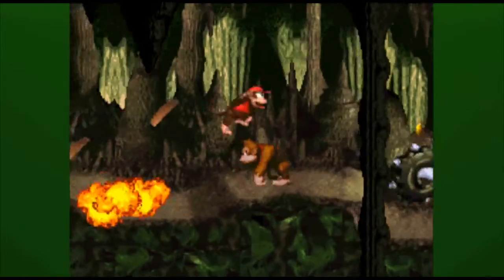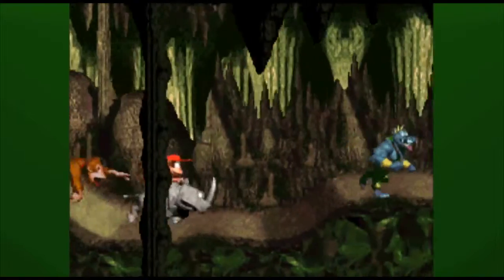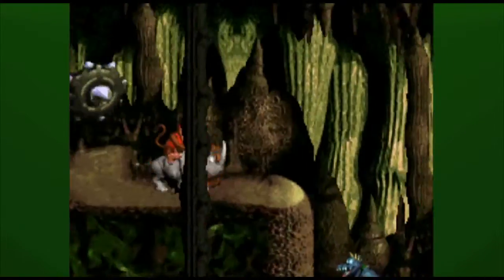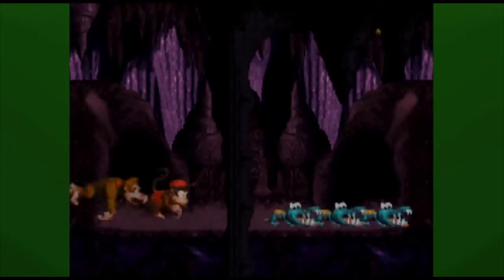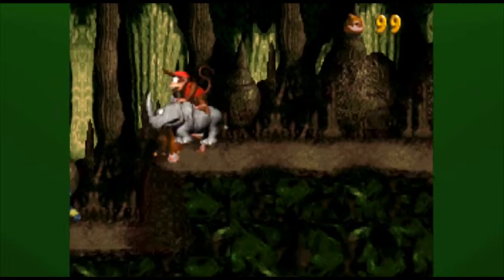That works too. This is right over there, so I can get him back that way. So that works too. A TNT barrel there would help out with another one as well, or that barrel right there would do it as well, because there's a bonus level right there that you need either the barrel or the TNT or any one of those barrels, or Rambi for that one though. But no, one of those there.